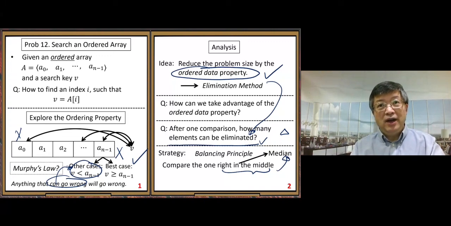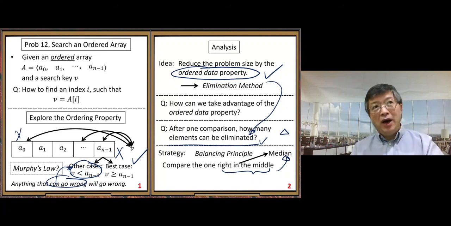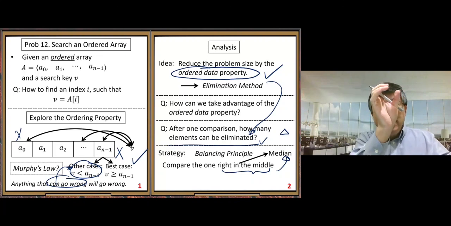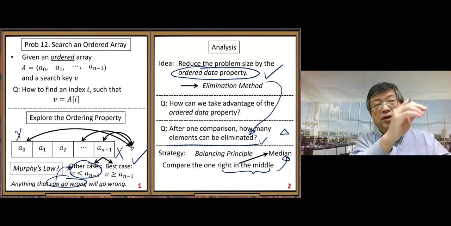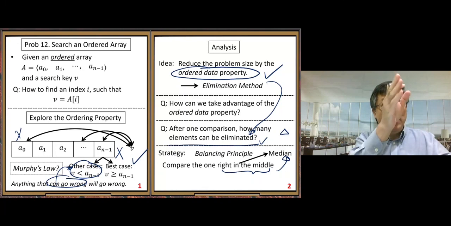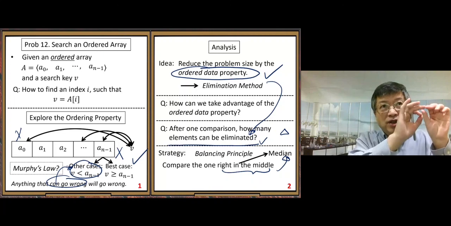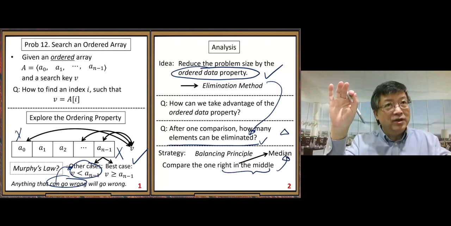Some students still ask me, what's the meaning of the median? When you sort the array, the element in the middle, so middle we define. Because when you have an even number of elements, there are two elements in the middle. In that case, you take the left one, okay? Left median. Odd, you have no confusion, okay? Only one element in the middle, so you take that. But that's based on the value, okay? Based on the value of the elements in the array.